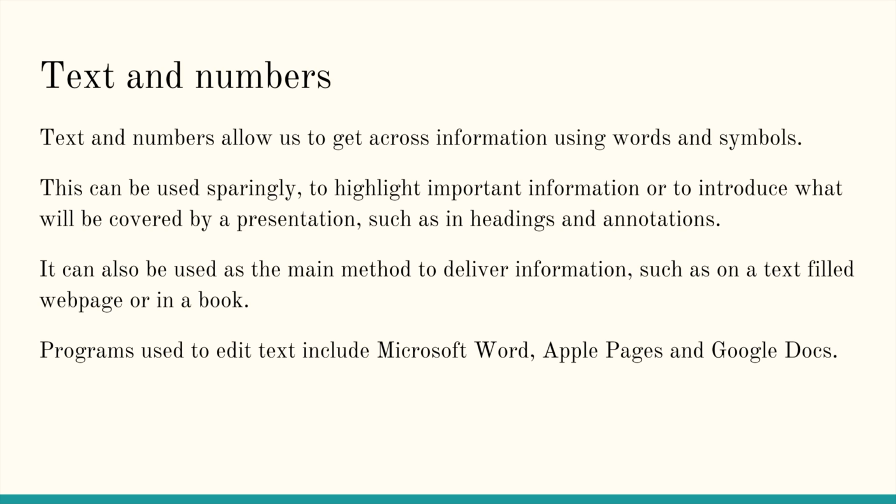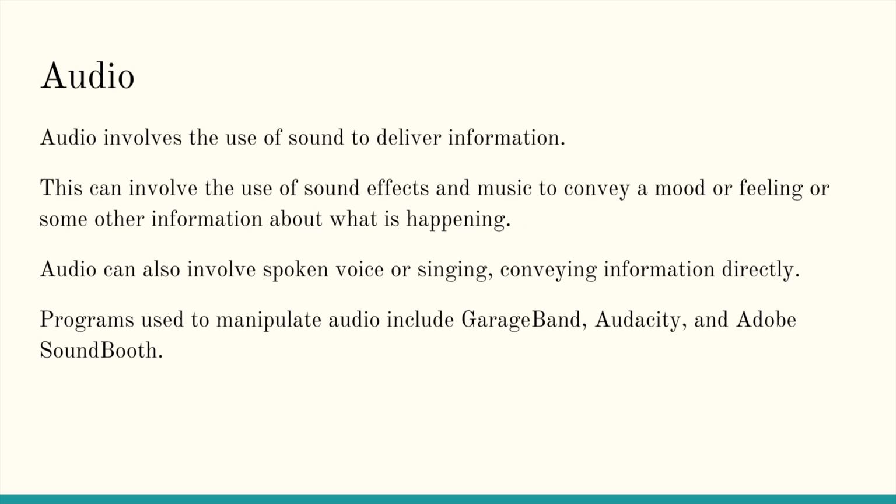Programs used to edit text include Microsoft Word, Apple Pages, and Google Docs. Audio involves the use of sound to deliver information. This can involve the use of sound effects and music to convey a mood or feeling, or some other information about what is happening. Audio can also involve spoken voice or singing, conveying information directly. Programs used to manipulate audio include GarageBand, Audacity, and Adobe Soundbooth.